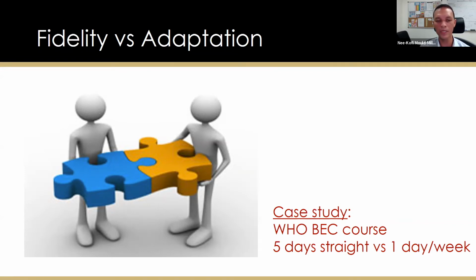So an example would be the World Health Organization's Basic Emergency Care course. In its original version, if we implemented with fidelity, we would do it 5 days straight using a train-the-trainer sort of approach as prescribed in the BEC manual. However, if we adapted our strategy, we would perhaps do a 1-day-a-week intervention, training modules, and maybe we would do them in a clinical setting and not in a classroom. And so that would be an example of an adaptation. Implementation science says that's welcomed and that's fine insofar as you catalog and systematically document all the changes you make and measure the outcomes associated with your adapted intervention.